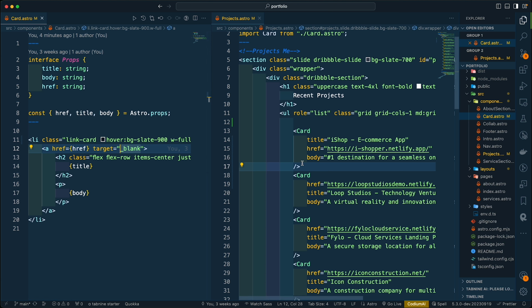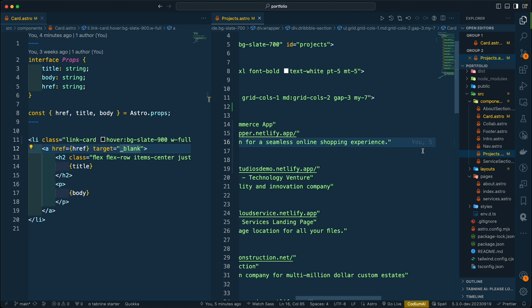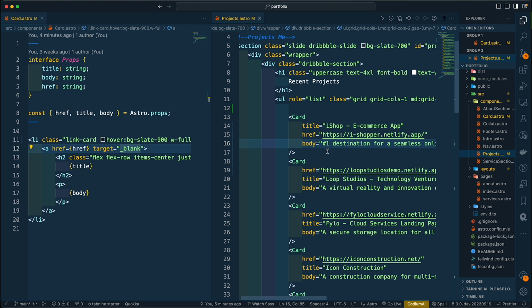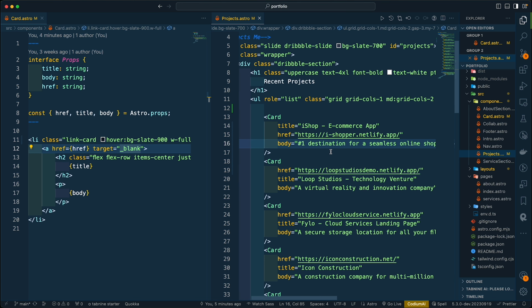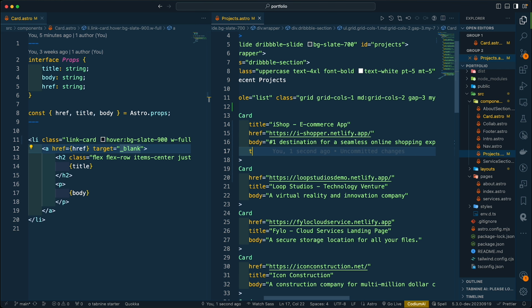Let's say you want to pass something in here, but you don't want it to show up in the other card. Guess what? You can do that as well. How you would do it is simply, let's say on this project, you want to add the tools that you used to build it. You can add a tools variable and equate it to, let's say, Angular. So this was built with Angular.